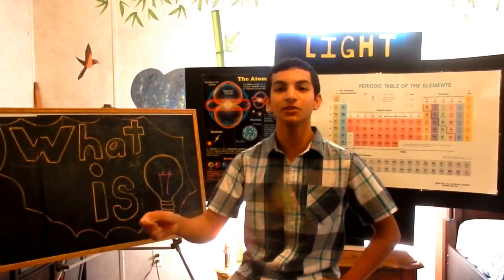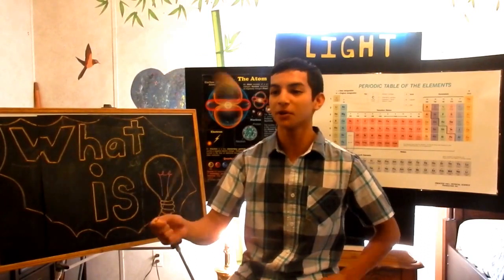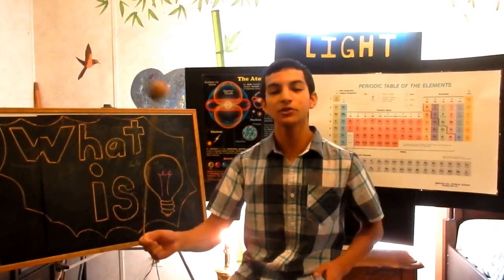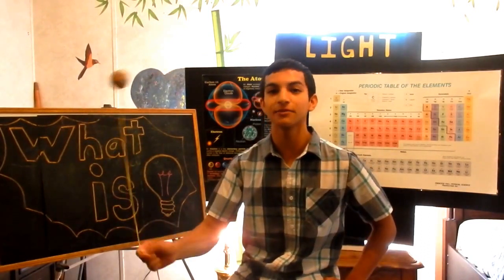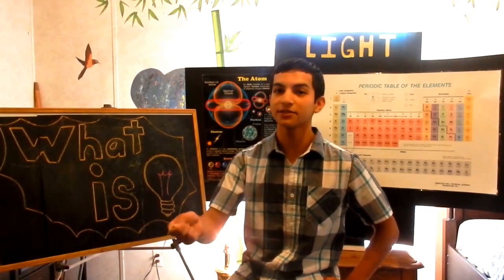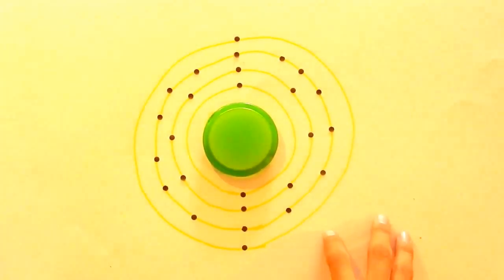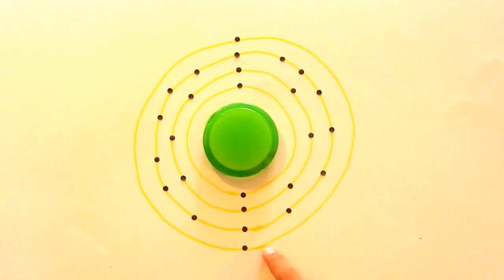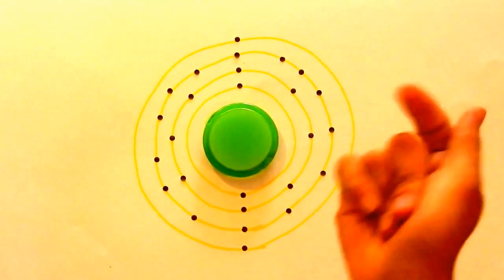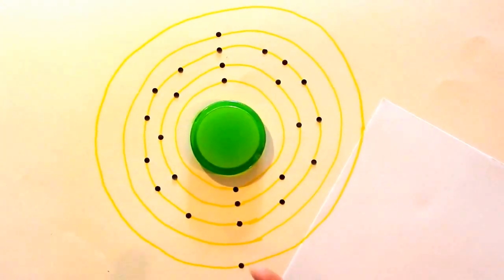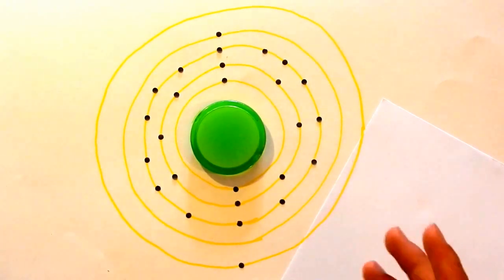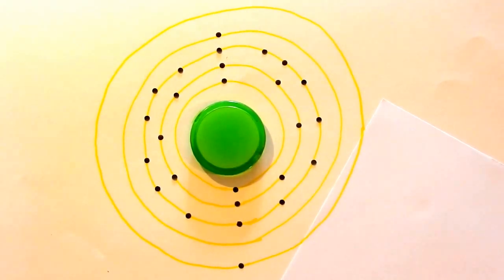So think of my hand as the nucleus or the center of the atom, and this ball that I'm swinging is the electron. Once you add more energy or heat to the atom, the electron will begin to move faster and farther away. So maybe these electrons on the fourth energy level would jump to a fifth energy level. Once this electron goes to the fifth energy level, it's stressed and it just wants to be relaxed again. So it goes back to the fourth energy level.